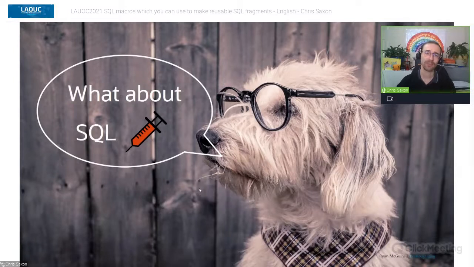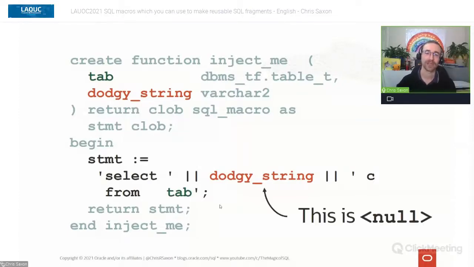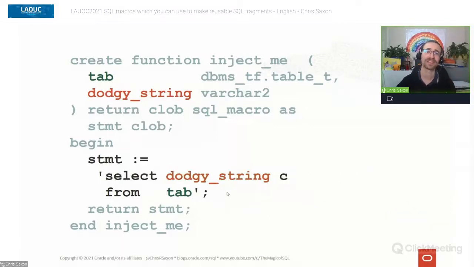The other thing to note is if you pass in text parameters, so varchar2 values or char or clob or that kind of thing, you cannot inspect their values within the macro. So here, I'm concatenating in that dodgy string, which someone's going to use to do some like all one equals one or union all or some other nonsense to try and inject code in here. They cannot do that because its value is always null. Any of those character parameters, you just can't see what was actually passed there. They are nulled. We want to use the value of that dodgy string. We just place it within the string that we are returning for the macro. And then the database will replace it by quoting it as a literal. Okay, so it doesn't become part of the SQL statement.